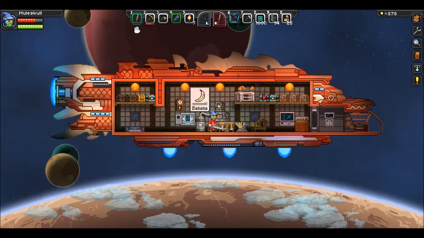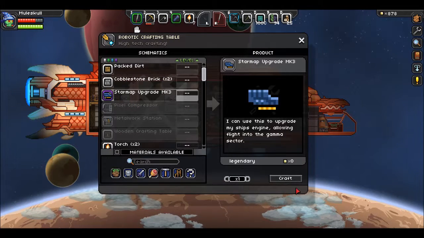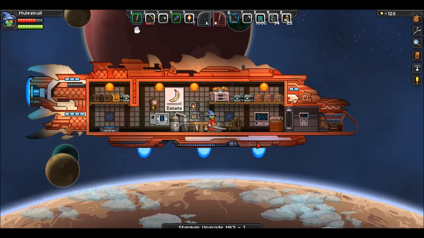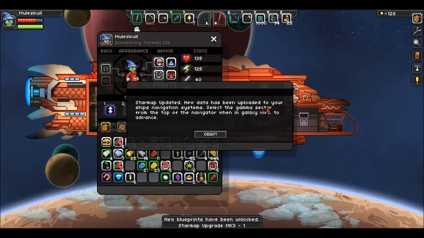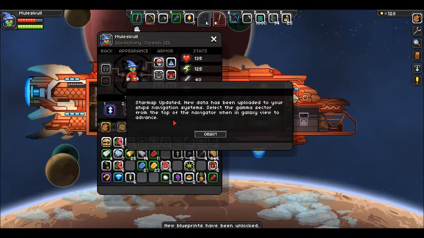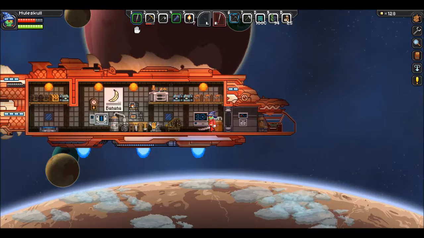Okay, anyway, star map upgrade 3. Craft it. All right, and then we'll use it. Star map updated. New data has just been uploaded to your ship's navigation system. Select the gamma sector from the top of the navigator when in galaxy view to advance. Sweet. Okay.